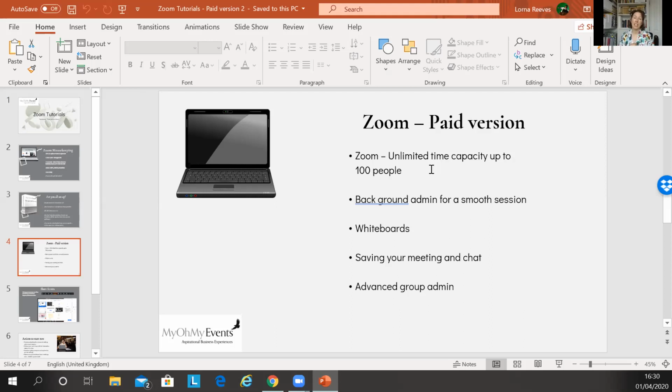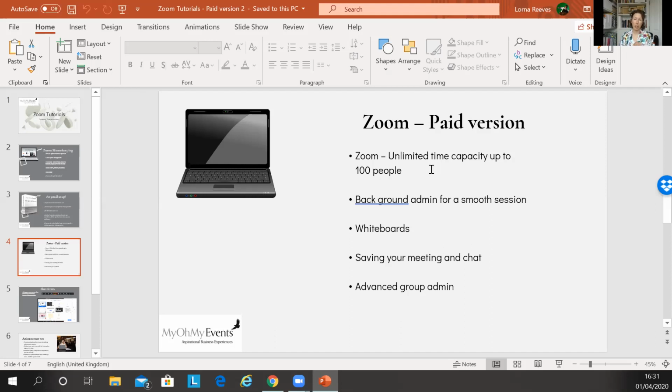If you think you're going to need a Zoom meeting with more than 100 people, one, make sure you have got backup. You will definitely need help to manage a meeting with more than 100 people. But two, give Zoom a call and mention to them what you're looking at doing, and they'll talk you through the best steps. You might just get a bolt-on, so you might not need to upgrade your entire package. You might not need additional hosts, which is the upgraded package again. You just might need more functionality around the numbers of people that you can invite. So they'll be able to do that for you.